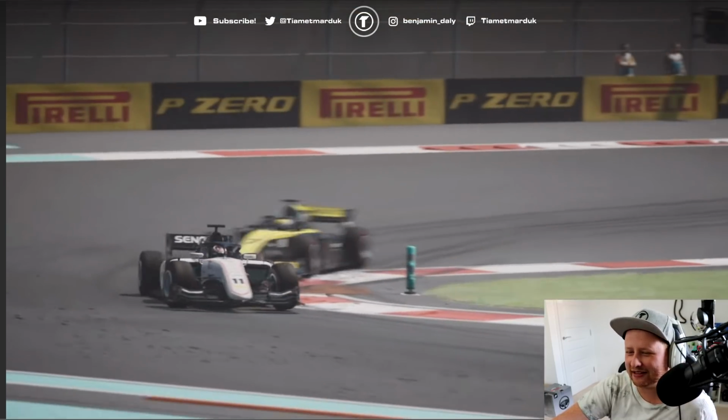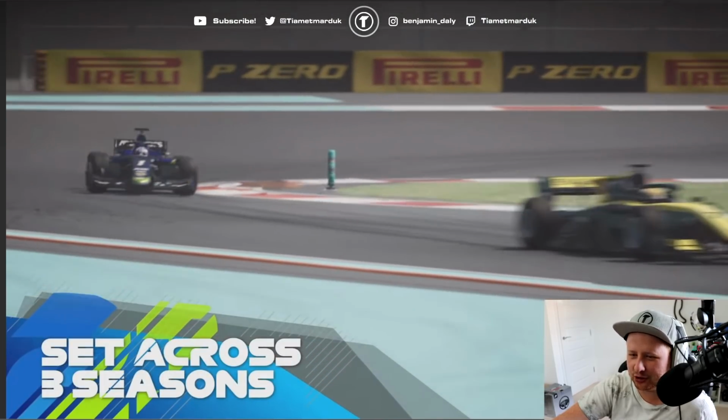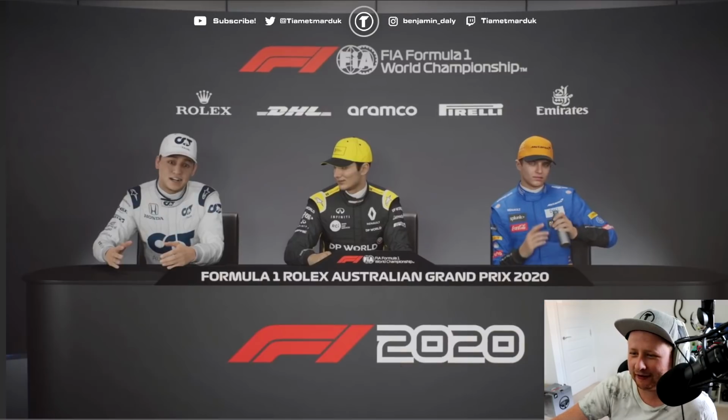We get some F2 cutscenes set across 3 seasons. Like I explained, you start off in F2, you pick a team. Here we're getting our first look at some driver press conferences. There's Esteban Ocon once again, Lando Norris, and you in the AlphaTauri car. And then that cuts to here.